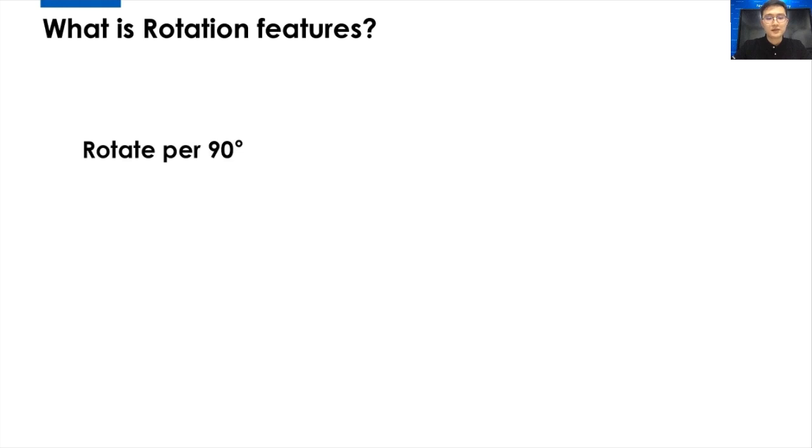I have divided the rotation features into two modes: rotation per 90 degrees and free rotation.